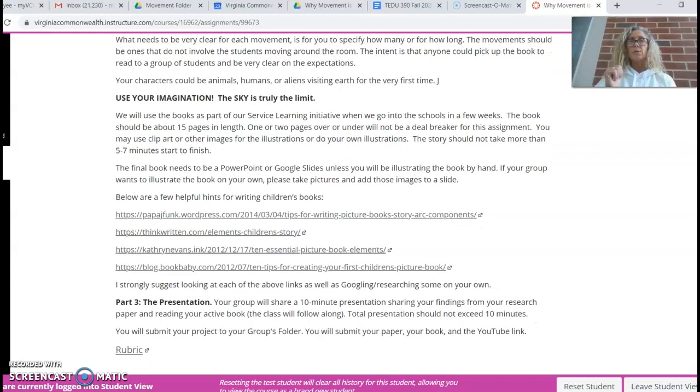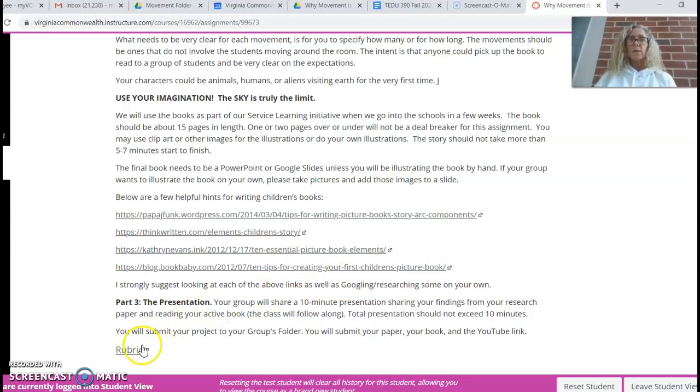After you do the paper, you'll do your active book or mindfulness book. Then you will, as a group, do a presentation of your findings to us, and we get to participate in your book. The presentation will be an overall summary of your research paper. So you're going to include all the important information, some sample curriculum, schools that have implemented this program or curriculum, how it worked, and provide us with some stats on why movement is important or why mindfulness. Basically, you're summarizing the main information in your paper.